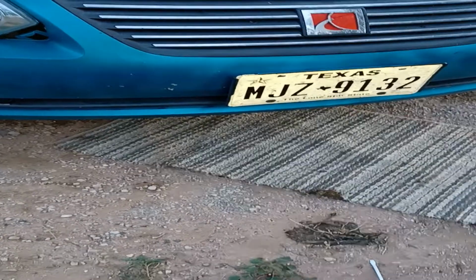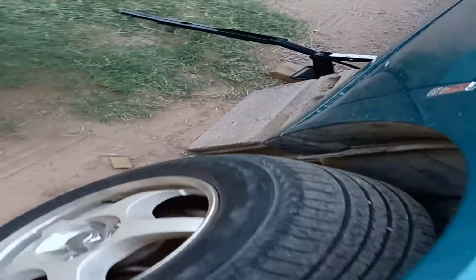So what I'm going to do is I'm going to change the oil. Now that I got it up on brakes, and that was a previous video, how to get it up on brakes. I usually use ramps, like I said, but put a piece of rug under here.